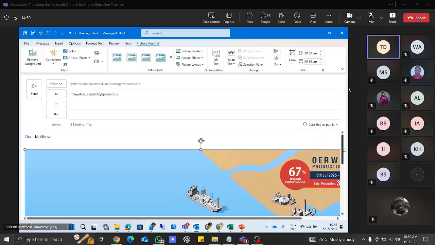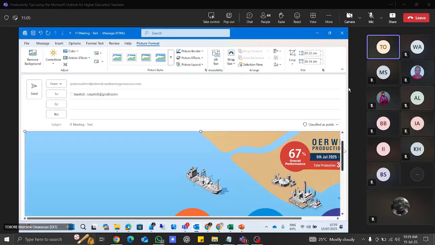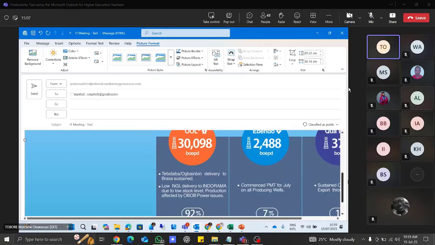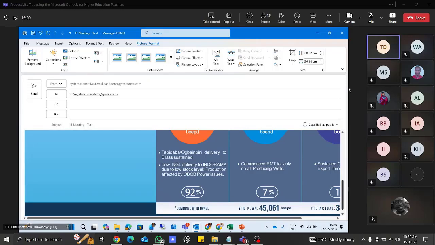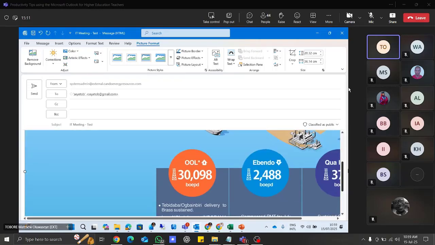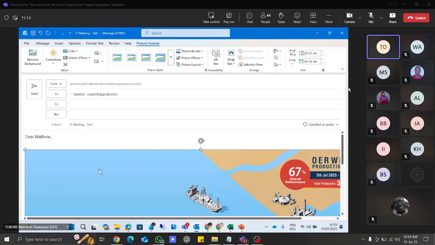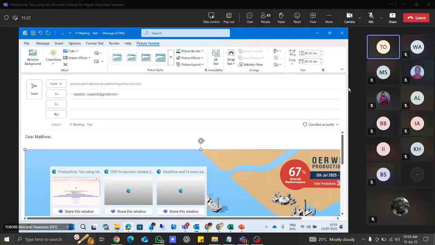You have the reports. Maybe you want to send it to the VC or to the dean of students or student affairs, whatever it is, and you have this created. It could be like this, a one-page report page. Maybe the report is already on the portal, and you want the person to be able to access it.